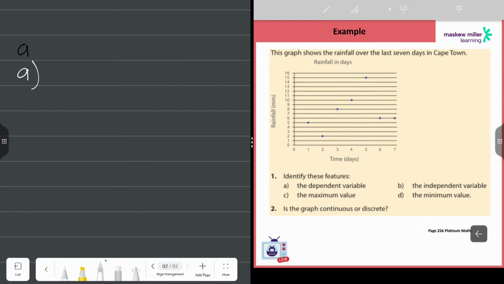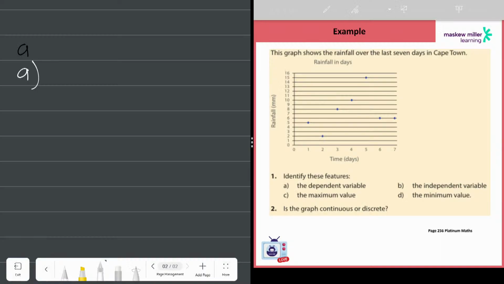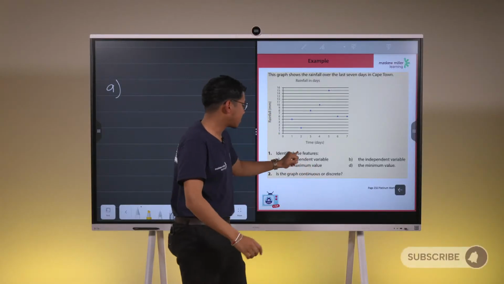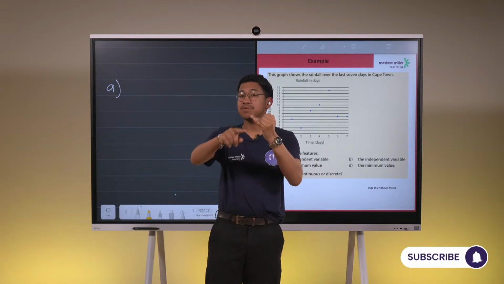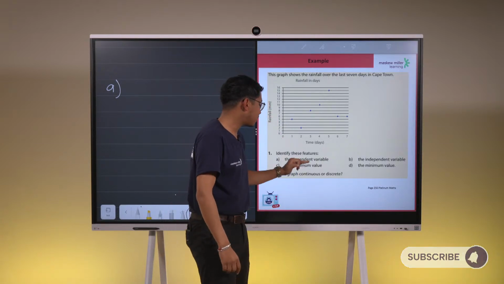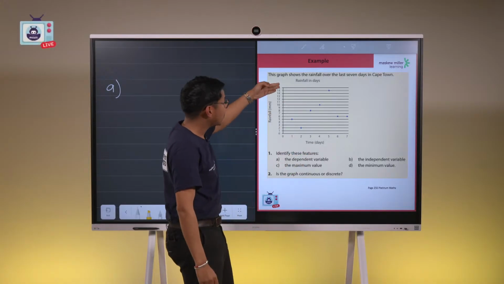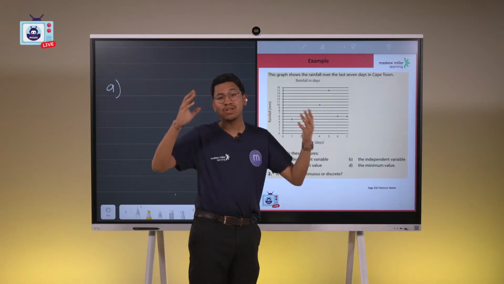And we said the dependent variable is the variable that we are observing, right? The one that is affected by the independent variable. I'm going to erase that. There we go. So obviously, in this case, there are so many ways we can look at it. We can think of the one that is affected by the independent variable. We can think of the dependent variable as the variable that we are observing. We can think of the dependent variable as the variable that is on our vertical or on our y-axis. There are so many ways to look at it, right?